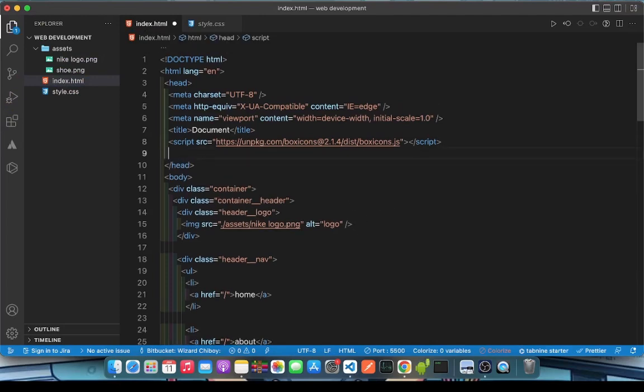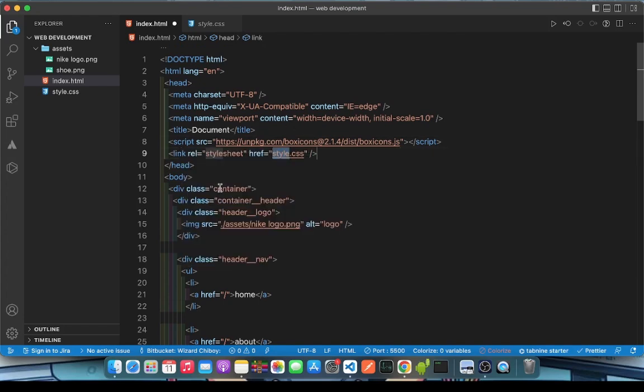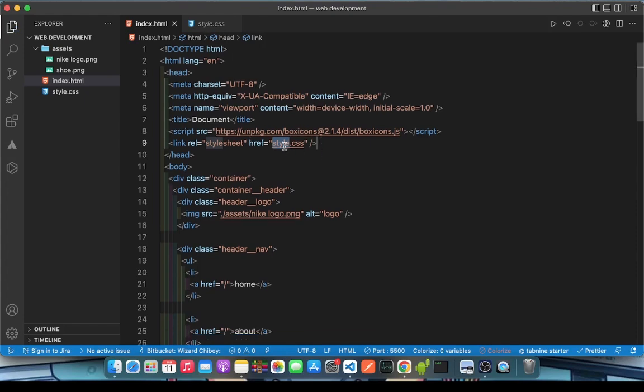I'm just gonna link it by saying link here, and then it's gonna bring a pop-up here. I'm just gonna say link CSS, and I'm just gonna save it, and the name is corresponding with the one here, so style and then style. Style here and then style here. That's the name of my CSS. So everything is in line. I'm just gonna go to the CSS code right now and begin to style my website.